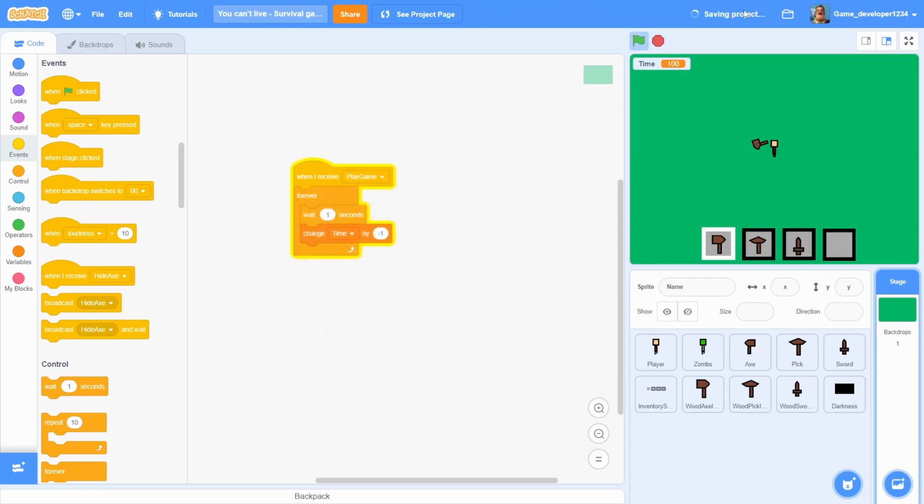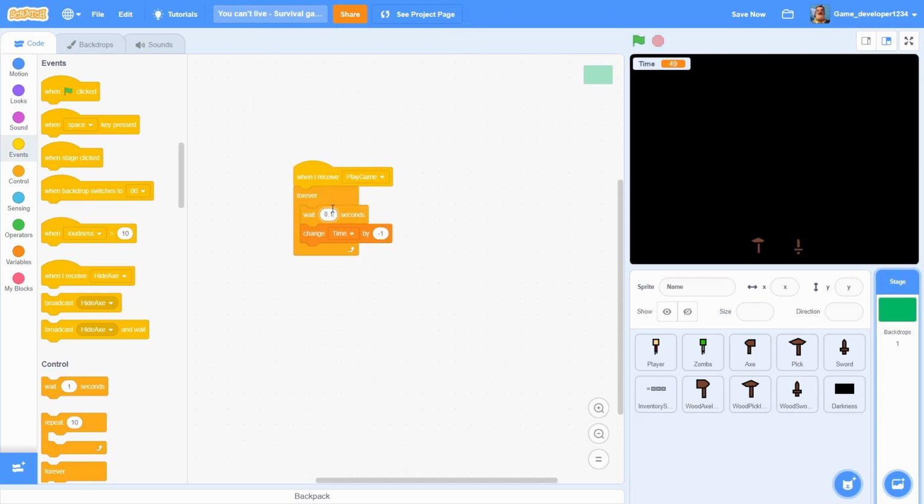Okay. So now, if I actually change this to 0.1 just for the purposes of the video, you can see that it's going to get darker and darker and darker. But I want it to stop at 50 because that's going to be like maximum darkness. So if it's going to stop at 50, we can change this to 3. So it's going to take 150 seconds for a whole day and night to cycle.